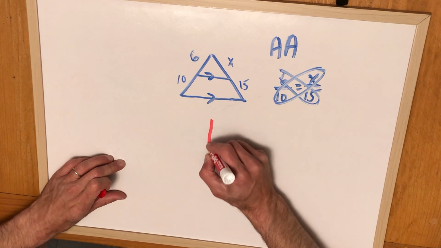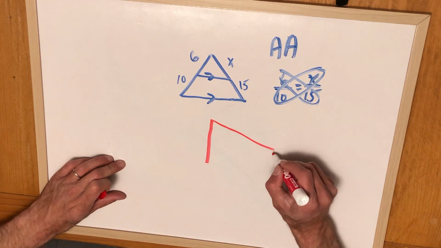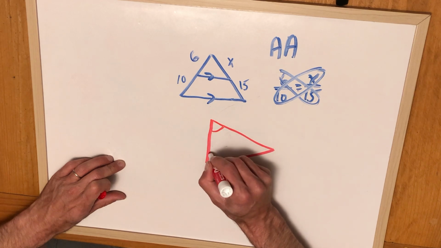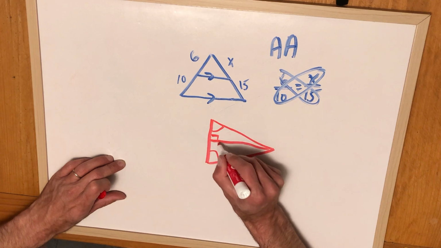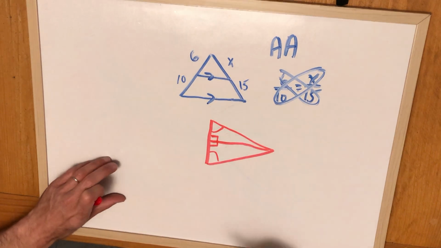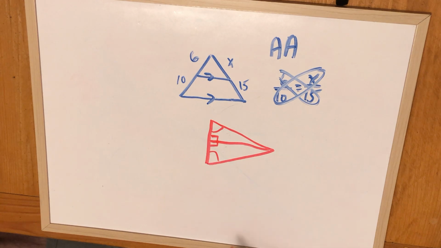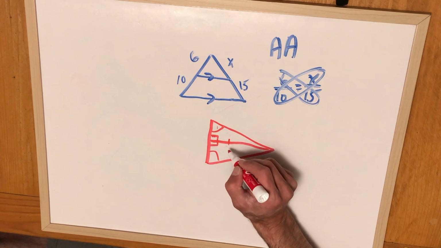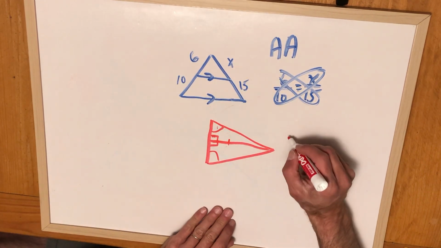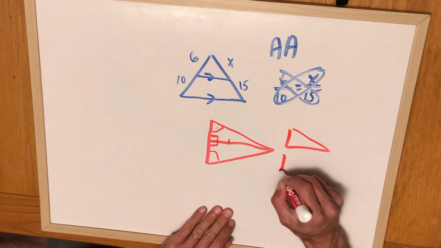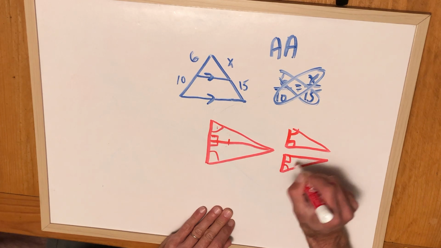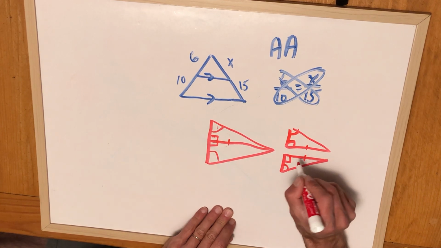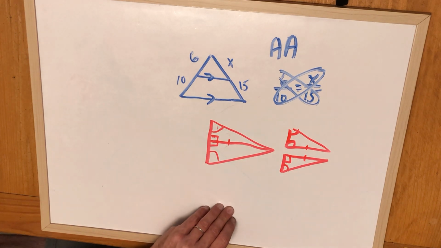If you have two angles that are the same, and you also know that this is a right angle, so by definition, this can be a right angle also. What could you use to prove that these are congruent? So look, angle, and this side, because if you were to split these triangles and pull them apart, you would have two identical triangles where you have an angle and another angle that are congruent with the same side. Angle, side, which is going to give you B as the answer.